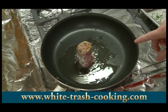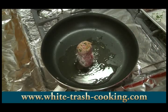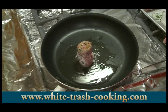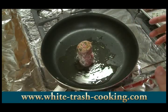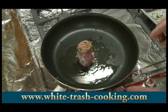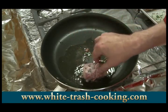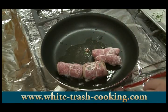And then my next step is to, as soon as this end is cooked a little bit, start browning all of my involtini. Some stuffing is going to leak out. I'm not going to really care. I just want to experiment with these three. All right, I'm satisfied with those. Place all of them in the oil.